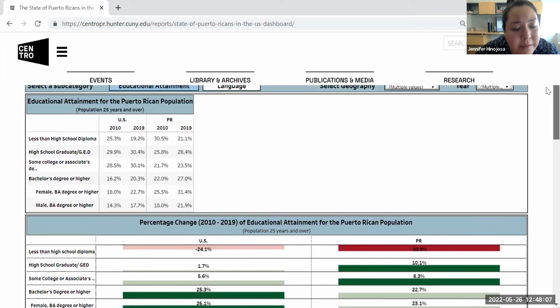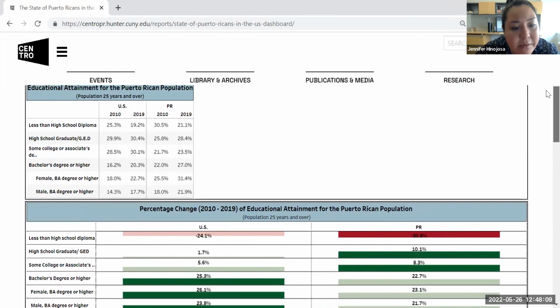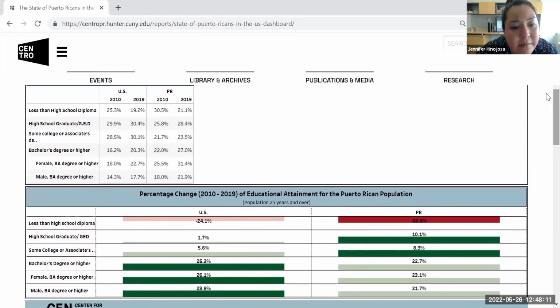And also amongst females and males, bachelor's degrees are higher. For stateside Puerto Rican females it's about 22.7%, but for females in Puerto Rico it's about 31.4%. So these are the types of analysis that you're able to do. It's easily accessible, you could just do it on the fly and everything is all in one spot.